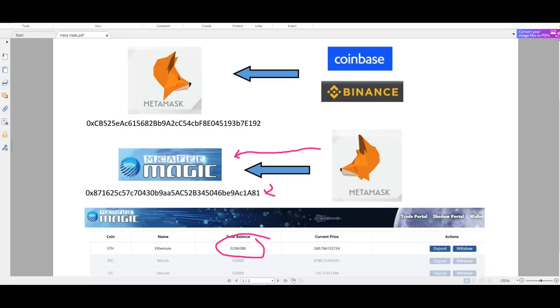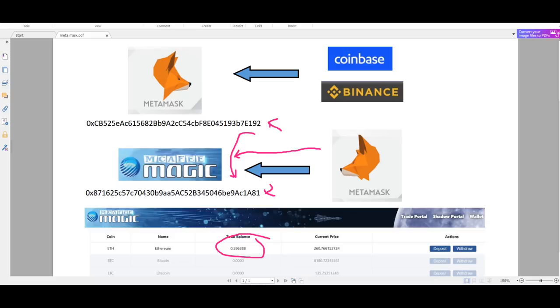I'm just trying to make sure that everybody understands this is super clear, because this is where our support team ends up having a lot of issues, where people are trying to directly send from an exchange to the McAfee address. It has to go to your MetaMask wallet first before you can send it here. And the ARB platform works very similar to this. It works exactly the same.